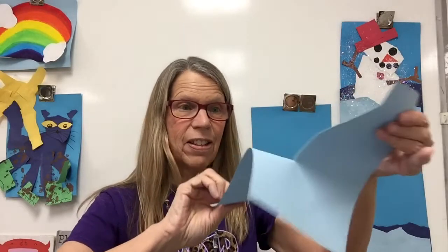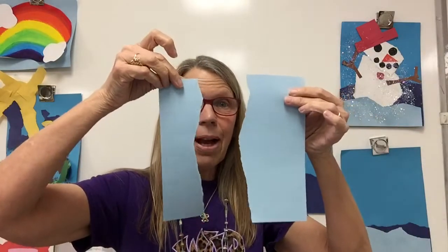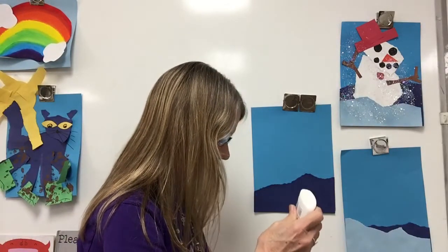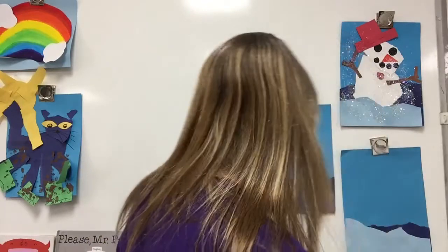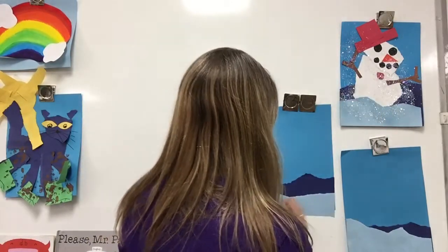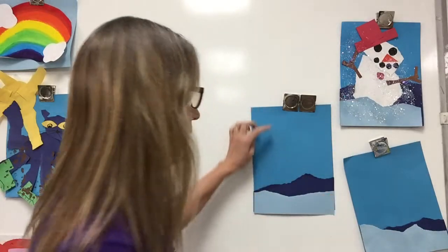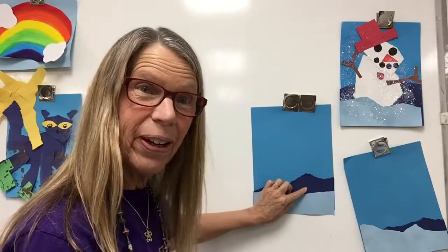So I'm going to take my light blue and I'm going to tear it. This time I'm going to pick the smaller piece. And I'm going to put on my 4 dots of glue. And I now have the foreground. I have background, middle ground, and foreground. Now the snowman we're going to tear too, and then after that we'll use our scissors.